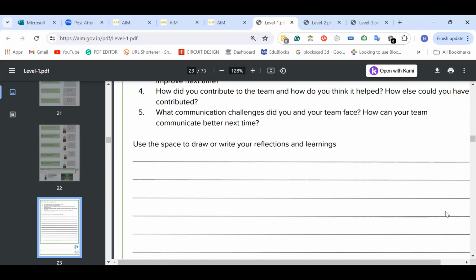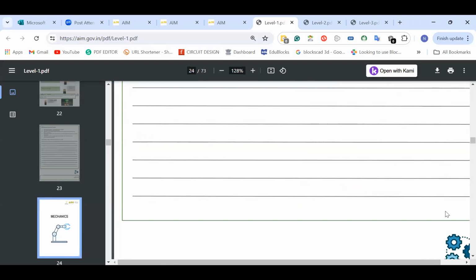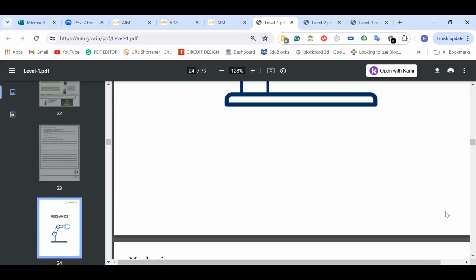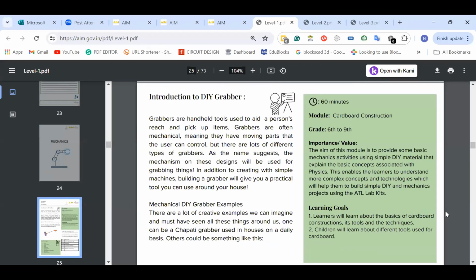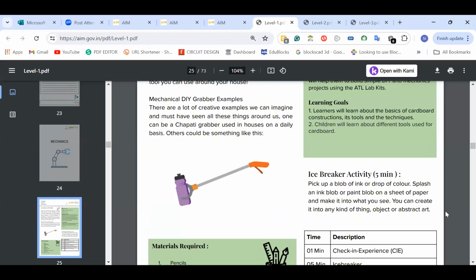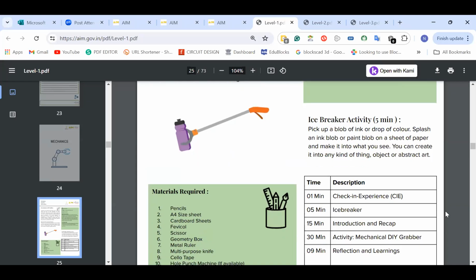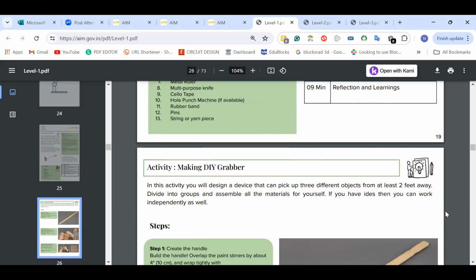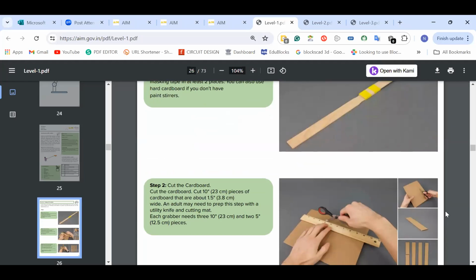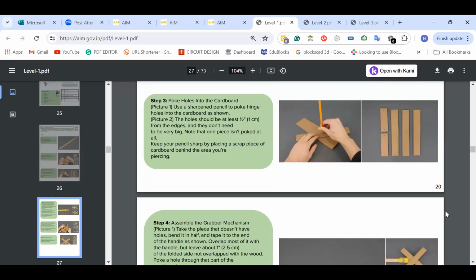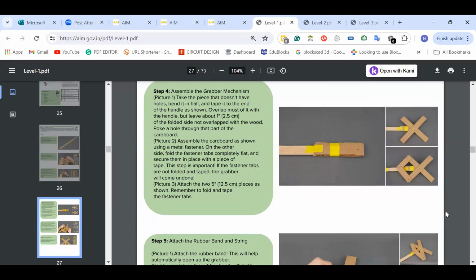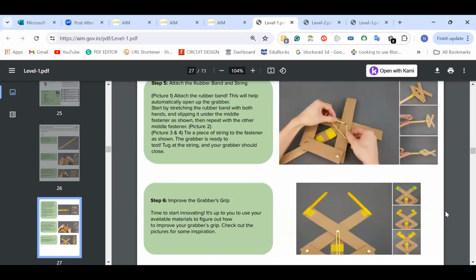So there are some questions based on the activities. Then we'll talk about mechatronics. In mechatronics also, the students will learn about some mechanical toolkits, right? So this is what the activity is. This is why I'm showing you, because there is a lot of content available, but we don't know how to use it. So that's what they have done.